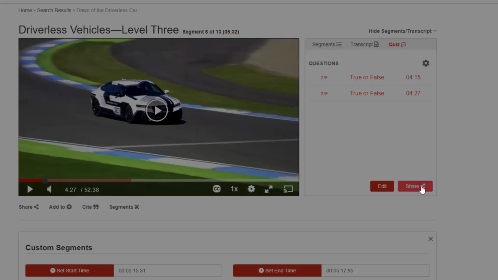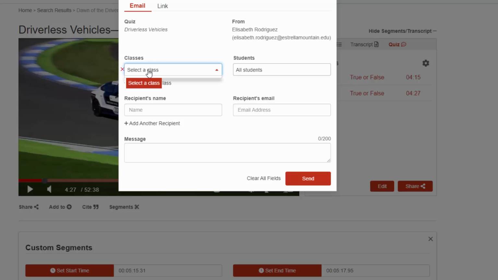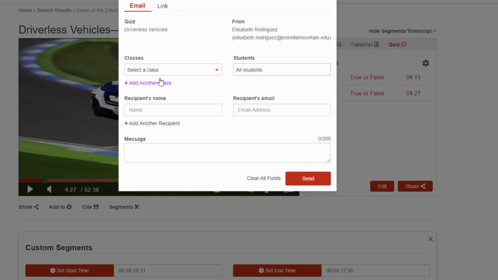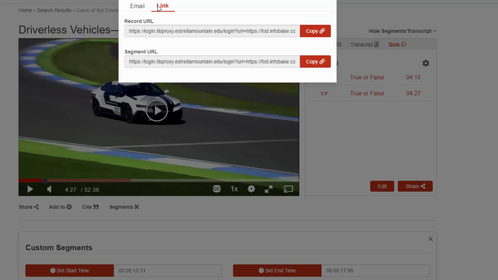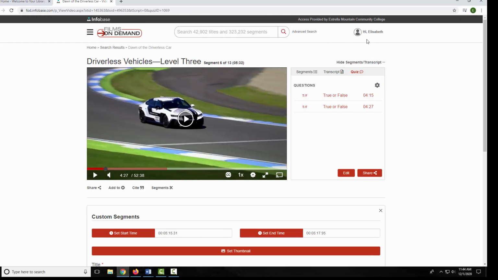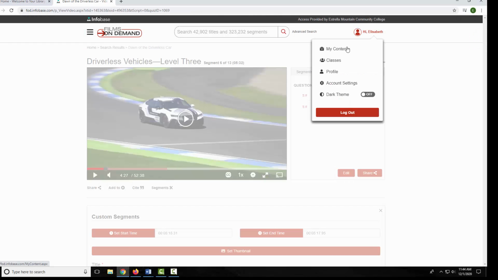Now, to share it with your students, I like to just do a link where you can copy the link, or you can add in your class and your students. This is a little bit more detailed, and I might encourage just using the link. If you do decide to do the email in your account, you actually have to create a class.